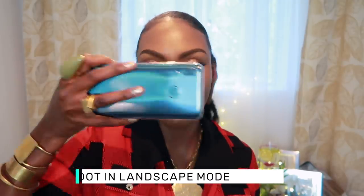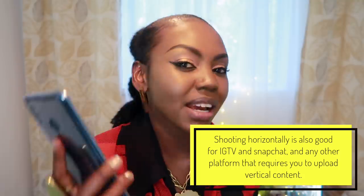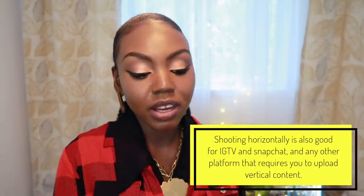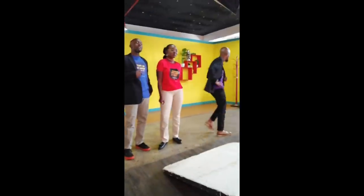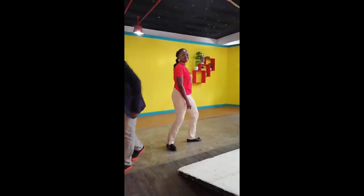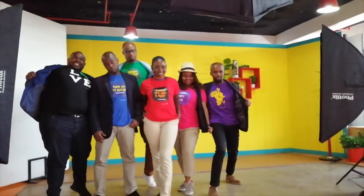Make sure to always shoot your video in landscape mode, like this, not like this. This is optimized for Insta stories, but that's the only time you should shoot when your phone is in portrait. I know a lot of people shoot like this because the phone is made to hold like this, but when you're shooting video, shoot in landscape. Because if you shoot like this, when you upload, you'll just have those black bars on the side. The picture won't fill the screen. So make sure to shoot in landscape so that it completely fills the screen. So on YouTube, it'll fill the screen.